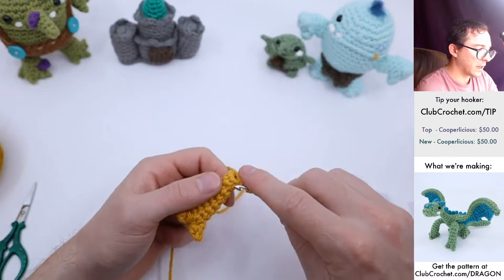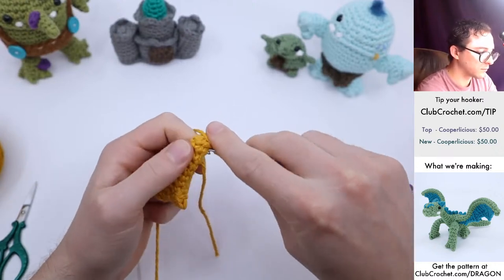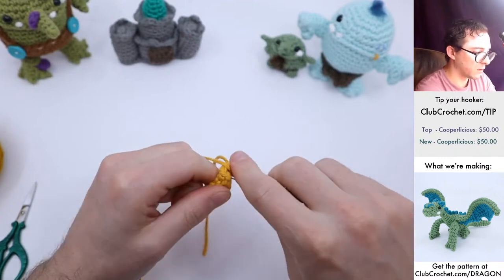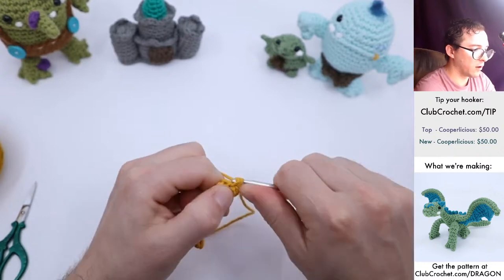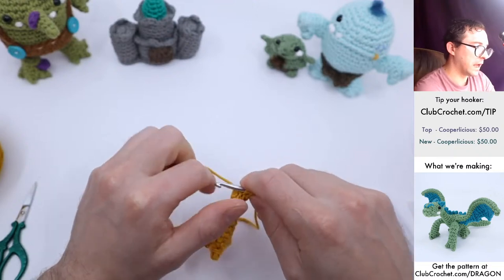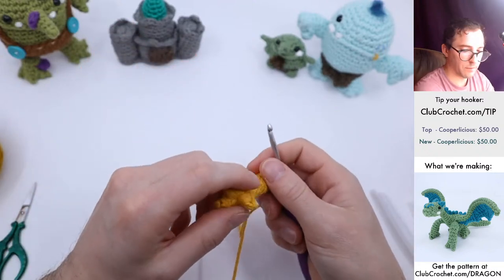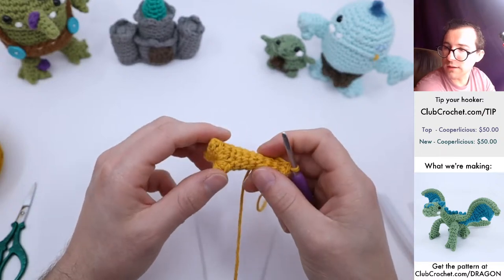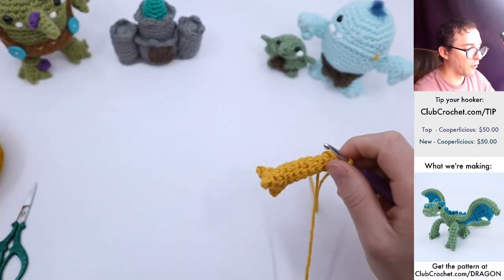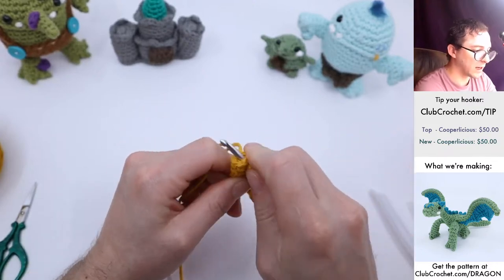Did you know that... Actually, I'm going to save all my carnivorous plant facts for when we crochet it. Instead, I'll tell you my dragon facts. Let's see, what kind of dragon facts do I have? Oh, I know. Did you know that Japanese dragons have 3 fingers on each limb, which is closer to our current dragon? Chinese dragons have 4, but if they're a Chinese dragon that is for the emperor, it has 5 claws on each arm. So there's your dragon fact for the day.